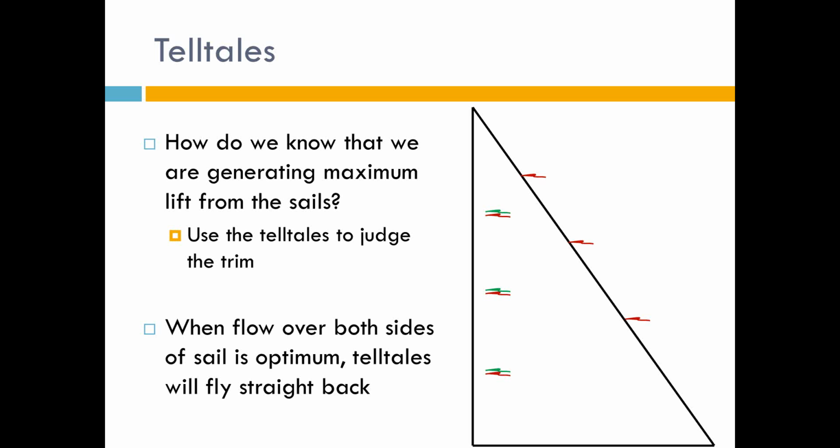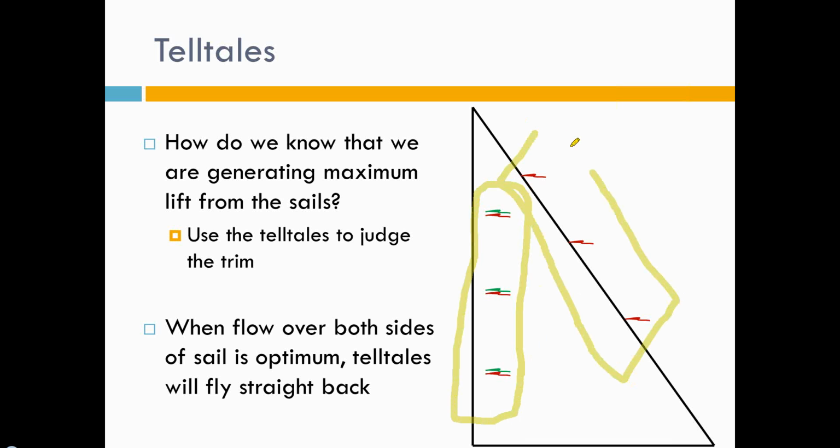So the question that usually comes up after I teach this lecture is, how do we know if we're generating the maximum amount of lift that we can out of the sails, and what's the first step to judge that? My answer is that we start by using the telltales. For those of you that don't know, the telltales are those little yarn bits or wool, could be ribbon maybe, and they're usually along the luff of the sail, and those will be in pairs, so that's these guys here. Or they'll be along the leech of your sail, which would be these guys here.